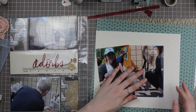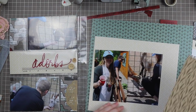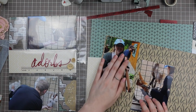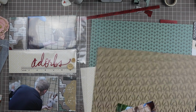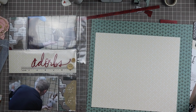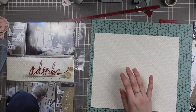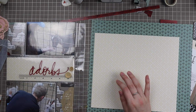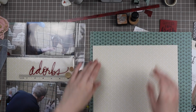So I've really been trying to work on my paper layering, and I do a lot more on this layout than I normally do, which I think is great. I know some people struggle with paper layering, and I'm one of those people. So I actually get to use a bunch of the patterns from this collection from Wild Whisper, which makes me really happy because I like that it's staying with the same storyline here. So I'm scrapbooking all these photos from the same event, so it's really nice to have that same collection throughout this part of my album. That makes it a little more cohesive and you can tell the stories from each of these pages go together.